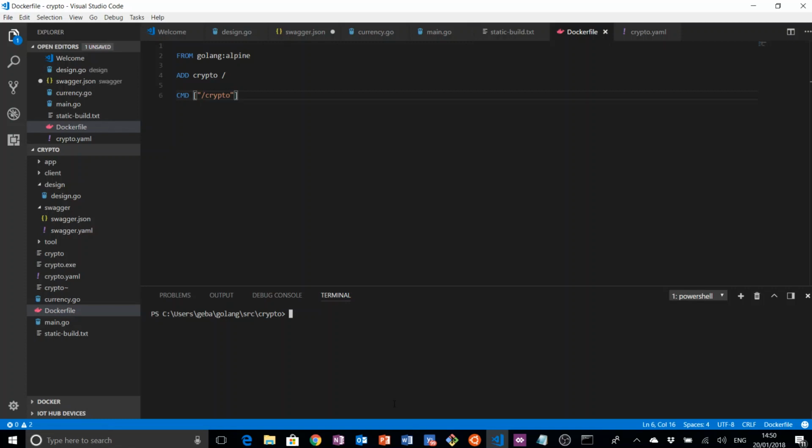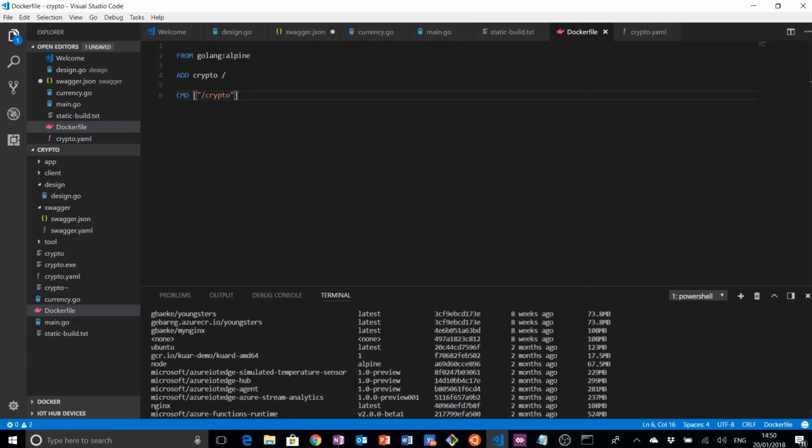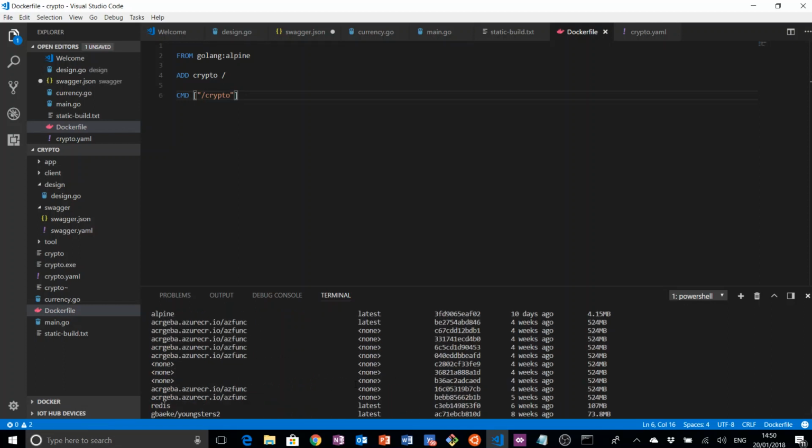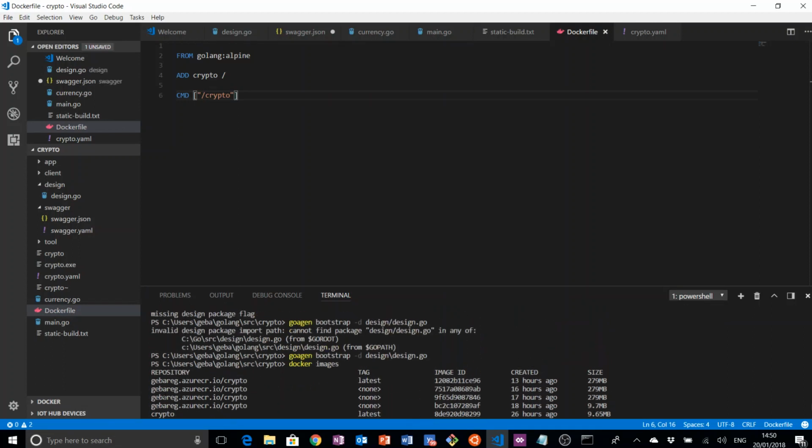Now in my case, I already had a Docker image built. I'm going to use the Azure Container Registry, and that one is called gebareg.azurecr.io/crypto.